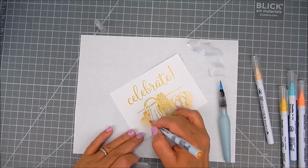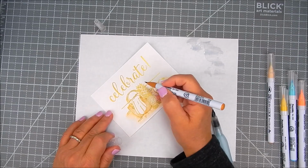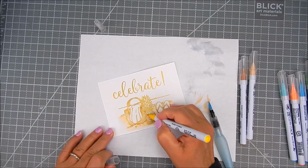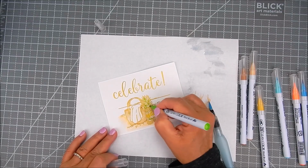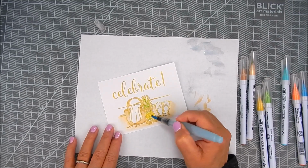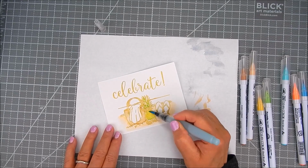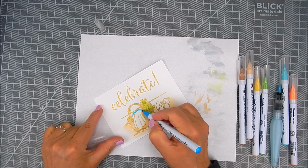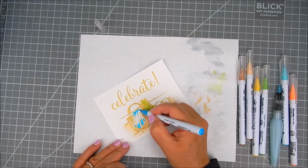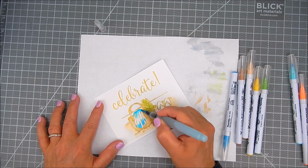I started with the sand color. Now I'm using a little bit of a brown on the basket. And I'm coloring the pineapple with a little yellow and a little green. Just dabbing color lightly. And the water brush really does most of the blending.